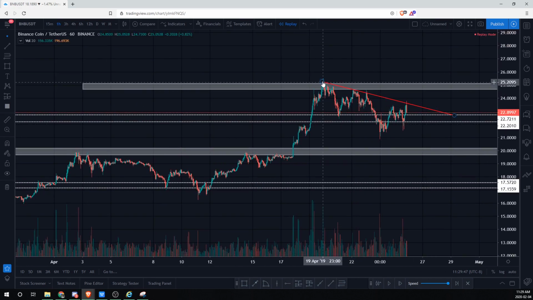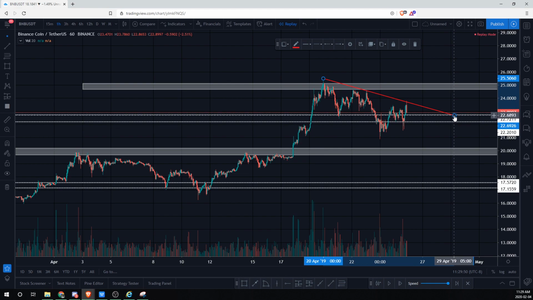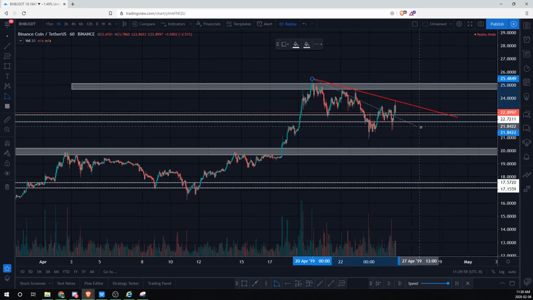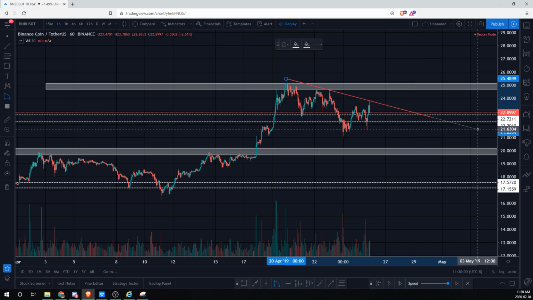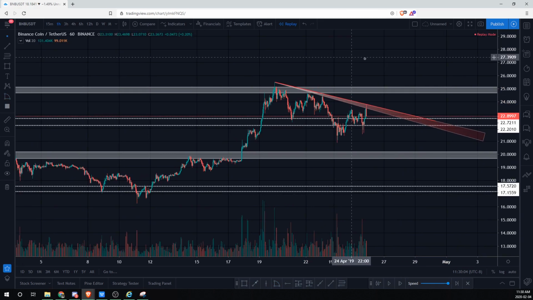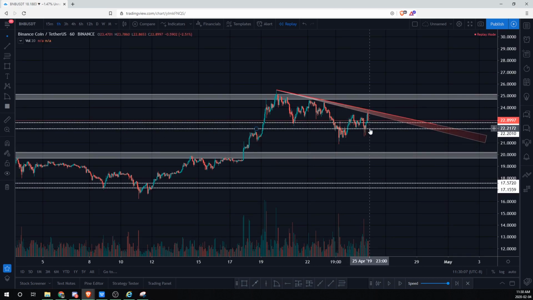We don't see a break in anything just yet. I think what I'm also going to do is just connect the high of the wicks there, and then bring a projection into the game. Nice little projection, giving us a zone instead of a single zone on a chart. So there we go. That is our descending zone, and the price is holding our support zone for now.